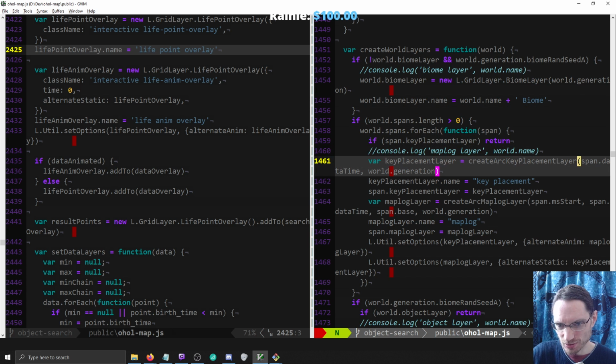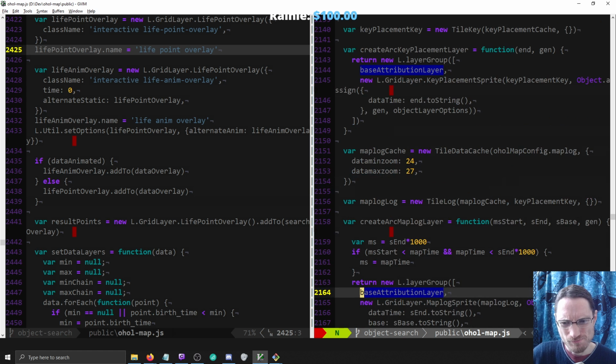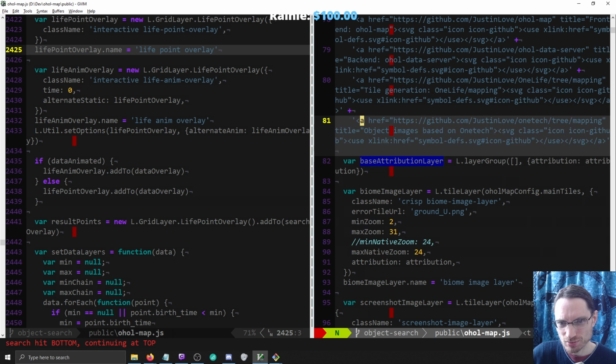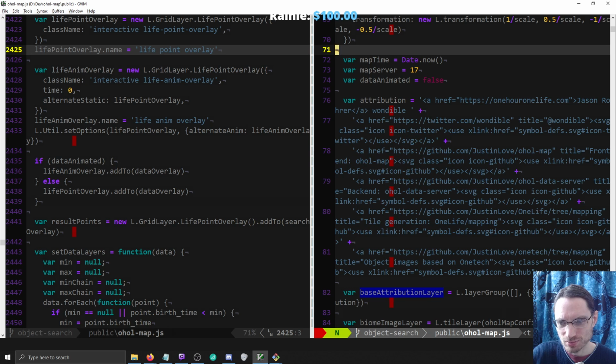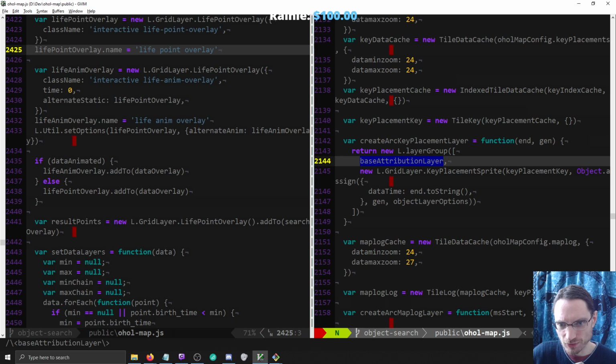So we've got our key placement layer. Layer group with base attribution. Okay, yes, all the stuff that goes into the map. Yeah, the data time for all of them is going to be different.